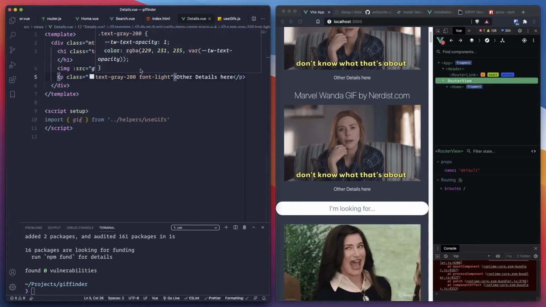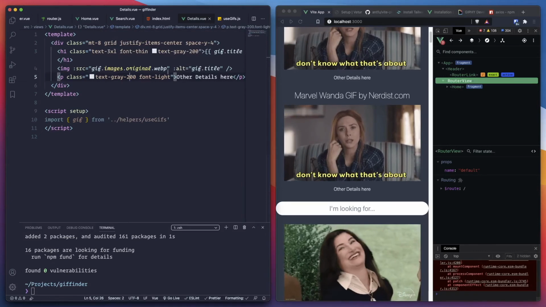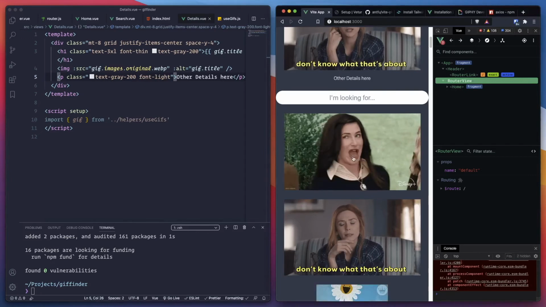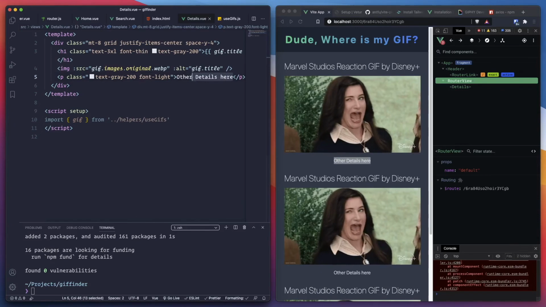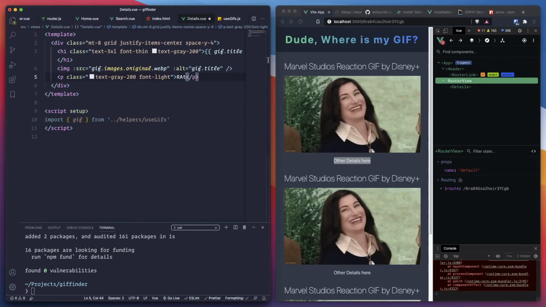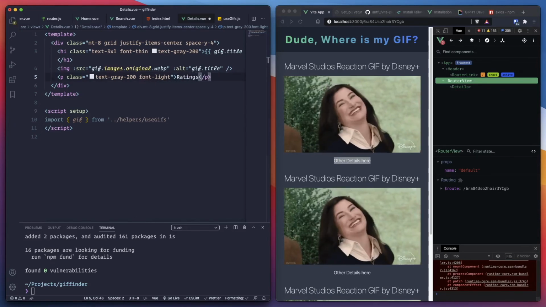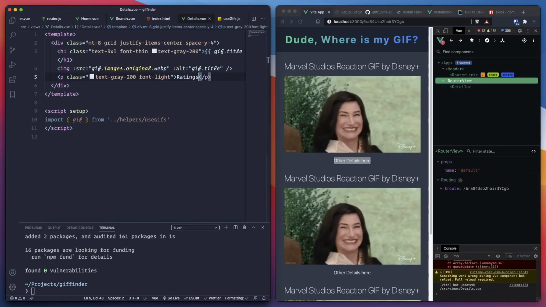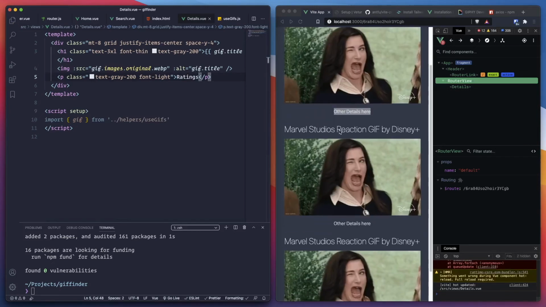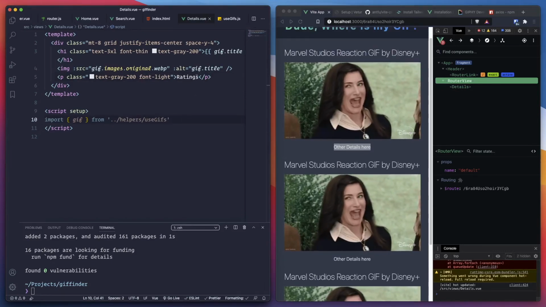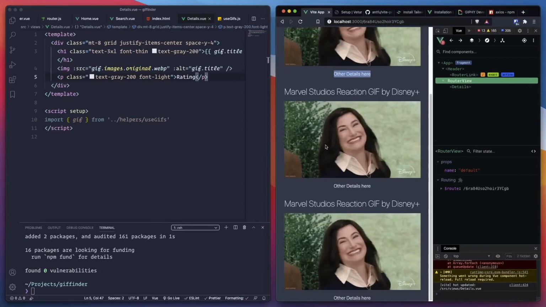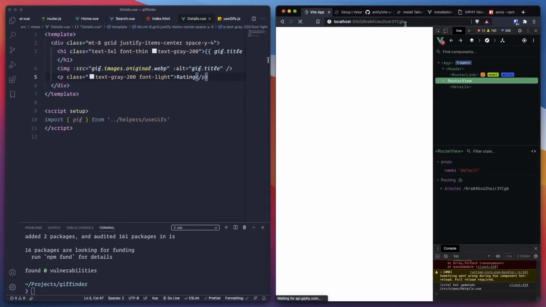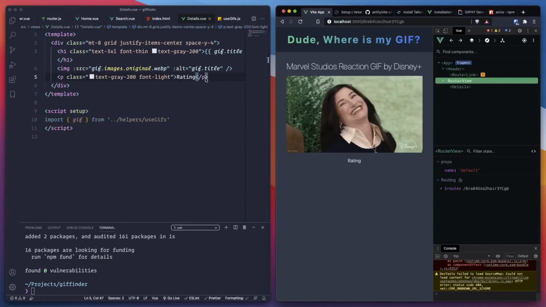With image original web page. Yeah, I think it's something like that. Well, let me just go back to one of the details. Let me change these other details here. We said that we will do the rating, right? So let's go rating. Okay, rating.